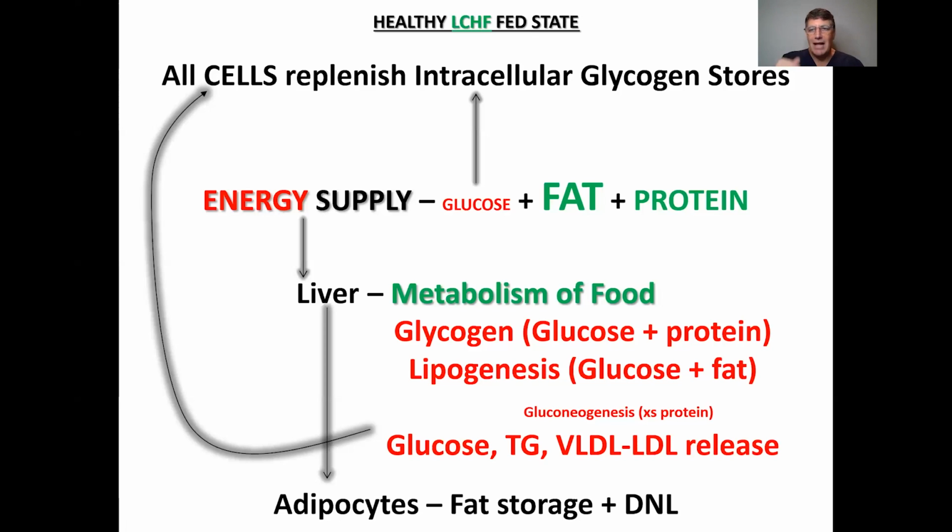Now, at the fat level, at the adipocyte level, the fat cells are storing the fat as triglycerides, but there's also what we call de novo lipogenesis. The fat cells also have a very low capacity to turn sugar into fat, and that occurs in the fat cells. So just a wonderful, sensitive, complex system that interplays really nicely when you supply the liver and the human body with real food. A little bit of glycogen, a little bit of glucose, mostly fat, and some protein.